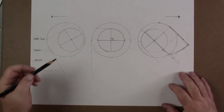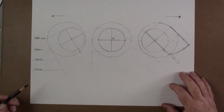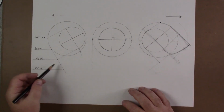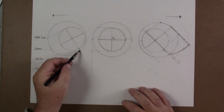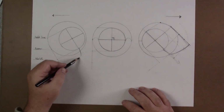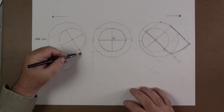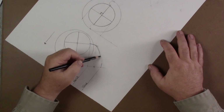So this person's head is now tilting up. Now remember, the jaw is always behind this line. I just cut this in half. The reason I like cutting that in half for the bottom of the lip is that it also tells me something about the jaw. The jaw has to clear that mark before it starts to change the angle. So that's important to understand. Now it can break through there, like right there. I lifted it just a little bit because it seemed too square.